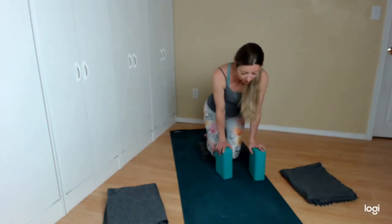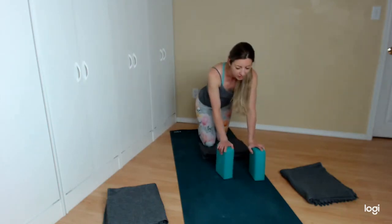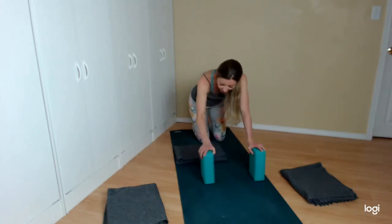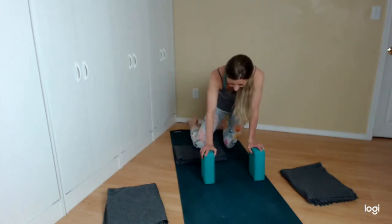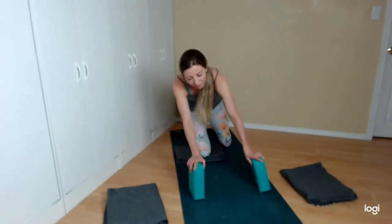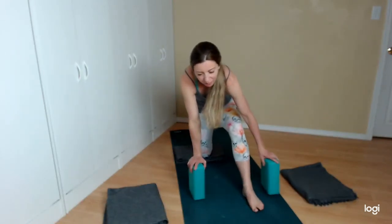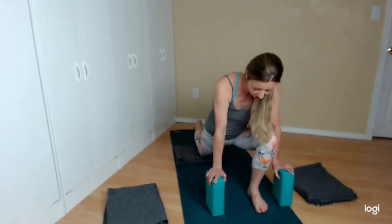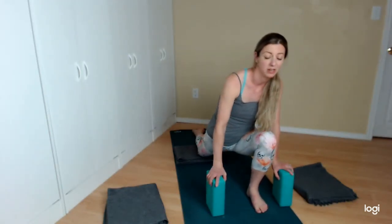This one is sometimes known as gecko. That's what I always call it. But I think more correctly, it would be some kind of frog, because of what Bakasana frog pose looks like. Anyways, I'm not going to argue that point. I'm going to focus on gecko.